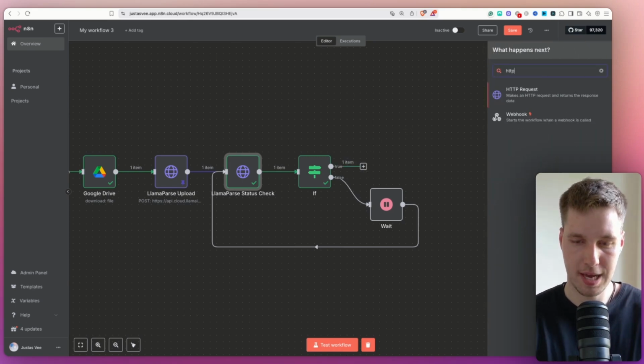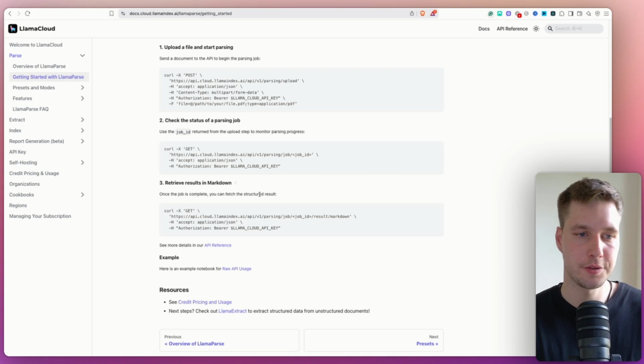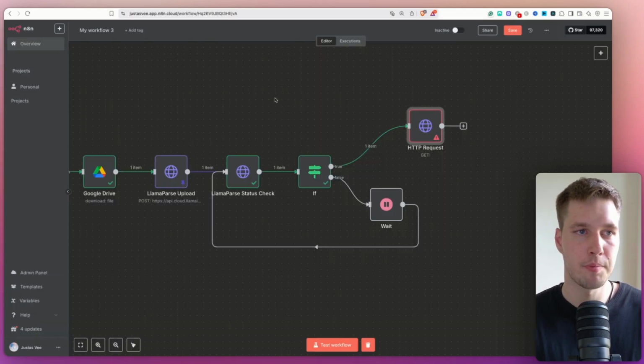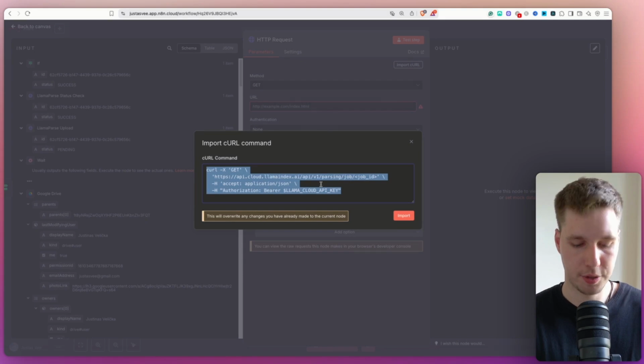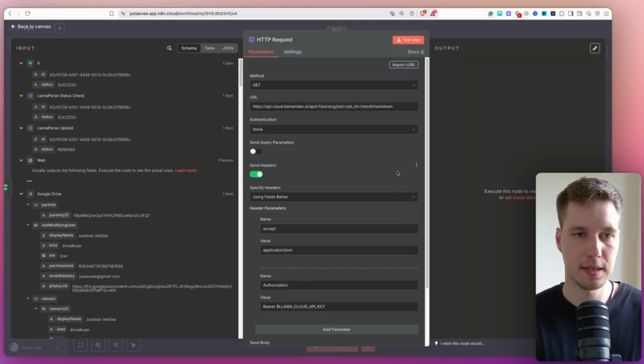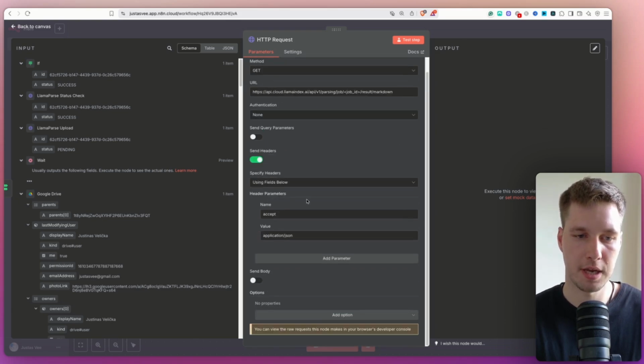So let's go HTTP request. Let's pick this. Then let's go back to the documentation, and we have the last step, which is retrieve results in markdown. So I'm going to copy the results. I'm going to go back into n8n and again import curl, paste the details, and we have again the method, the URL, the authorization, which again I'm going to remove.